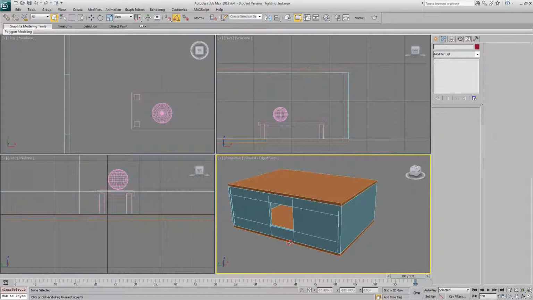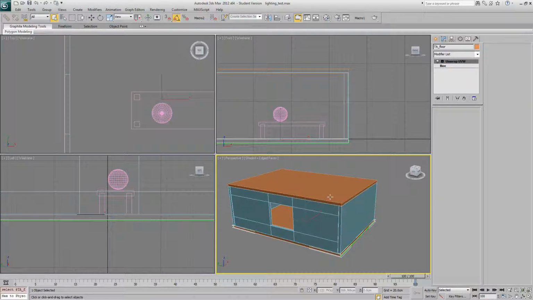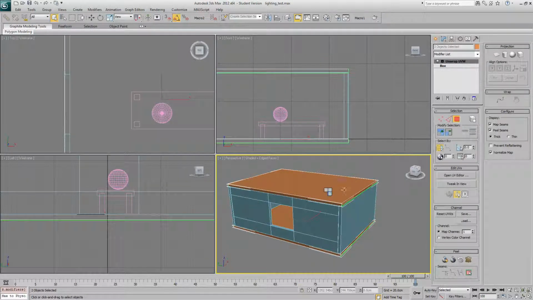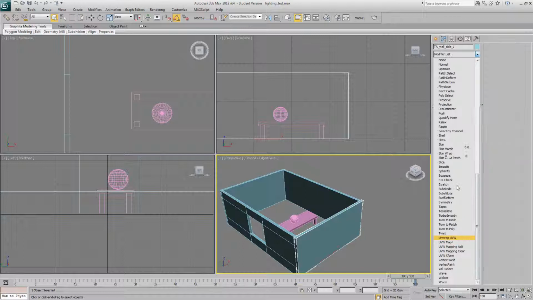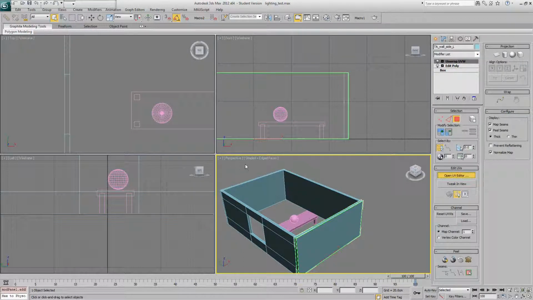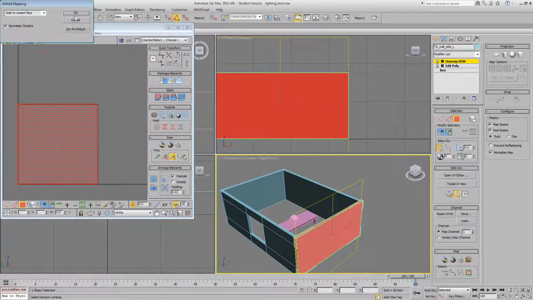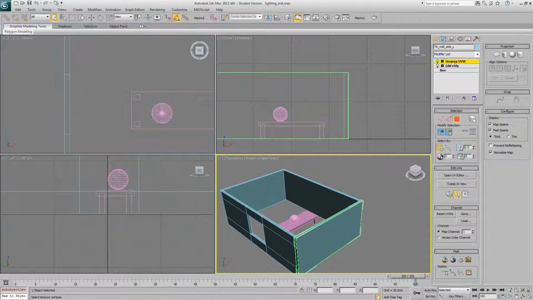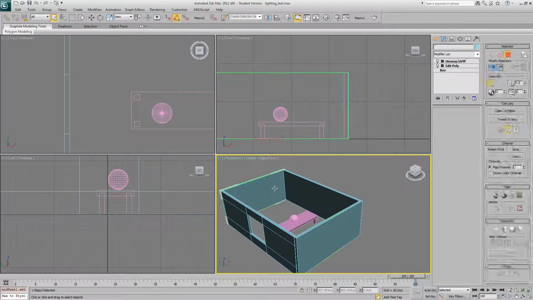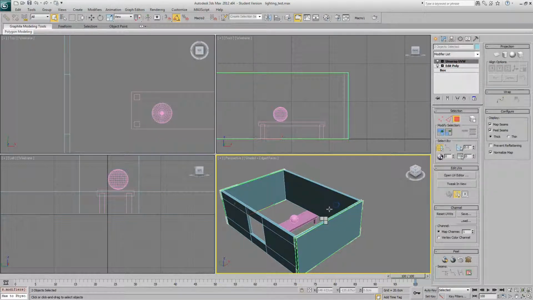And if I select my floor, because this was an instance, you'll see it's applied the unwrap to that as well. So we can hide both those models. We'll then select our side wall, unwrap on that, polygon mode, select all and just unfold mapping. And although that isn't really ideal, it'll do for this demo. And you can see it's applied it to our other side as well.